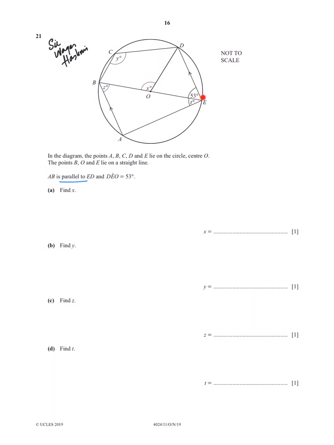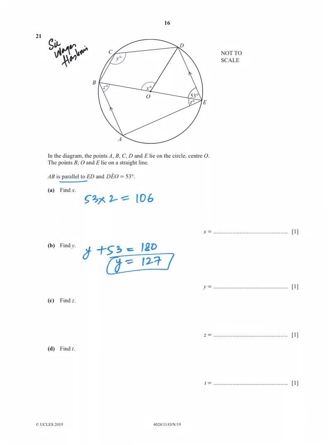we have the angle at circumference, and with the property that the angle at circumference multiplied by 2 gives you the value of the angle at center. So for X it will be 53 times 2 equals 106. That is your answer. Find Y. For Y, we are going to apply the property of cyclic quadrilateral. The 4 points B, C, D and E lie on the circumference, so Y plus 53 equals 180, and Y equals 127.